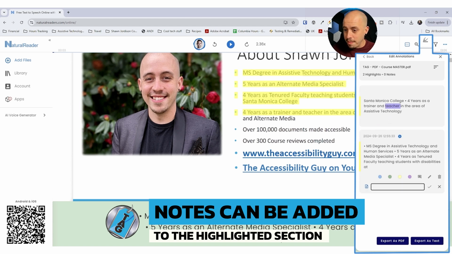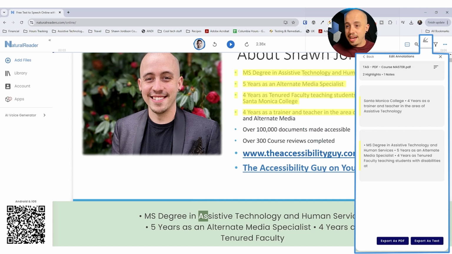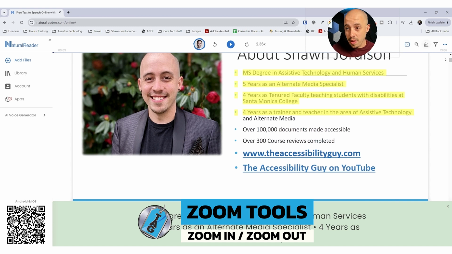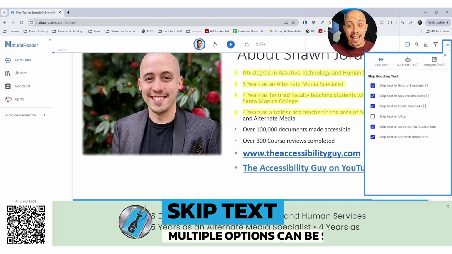We also have comments in here. Hello, world. Wow, so this might possibly be used as a note-taking tool also. Now, what's interesting about that is all the highlights appear to show up in one window of annotations. What else can we do? We could zoom in. We have the highlighting function. Oh, that's cool. We can choose where we want it to skip text. We can have it skip text of URLs.